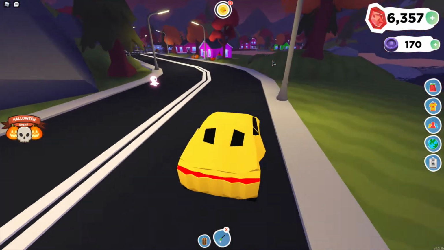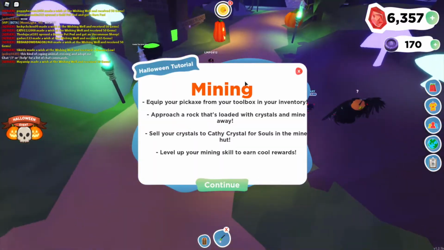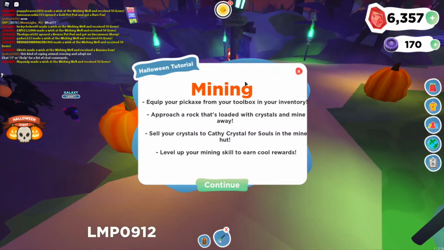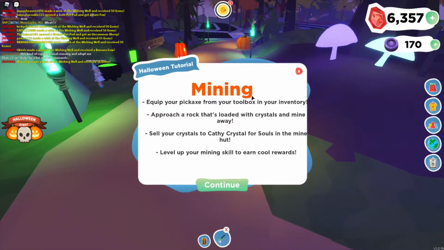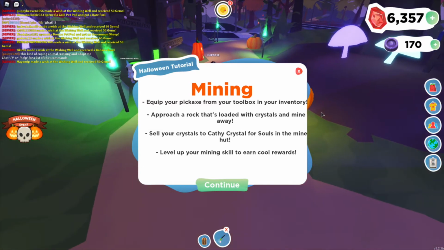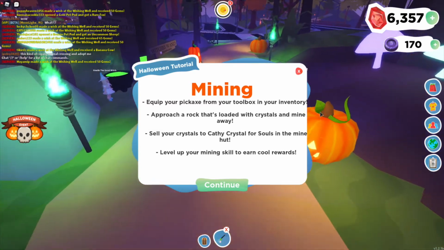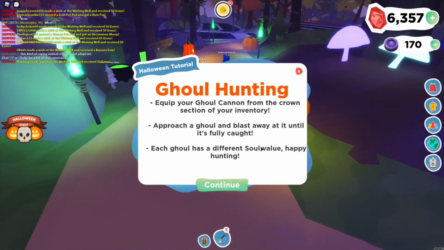Alrighty, let's go down here. First thing is mining. Equip your pickaxe in your toolbox in your inventory. Approach a rock that's loaded with crystals and mine away. Sell your crystals to Kathy Crystal for souls in the mine hut. Level up your mining skills and earn some cool rewards. Ghost hunting.